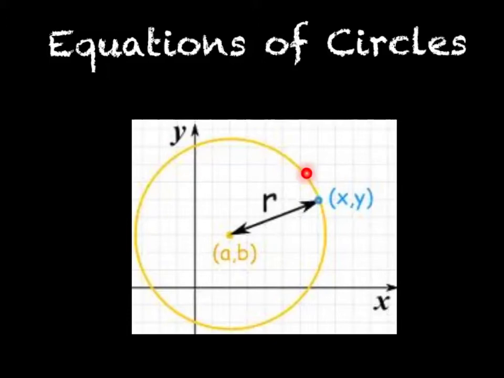Hopefully you recognize what a circle is. It has a center, which they're calling AB in this picture, and the distance from the center to the outer edge is your radius. If I went across the whole picture of my circle, that would be the diameter. So let's get started.